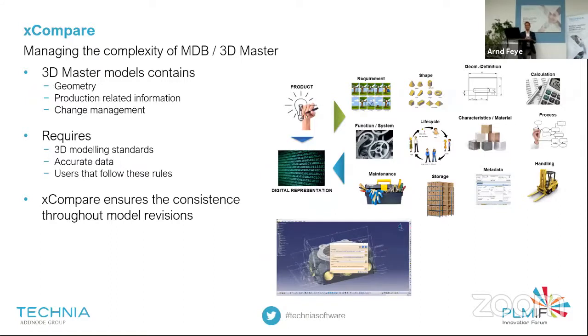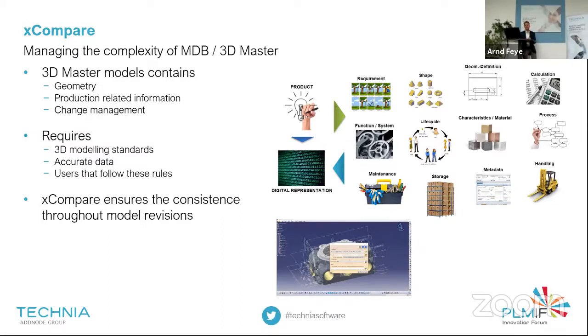So coming to the first scenario, and this is about model-based definition in 3D master. The industry is becoming more and more reliant on 3D data for collaboration and manufacturing. Besides the geometry itself, model-based definition models must contain information such as geometric dimensions, tolerances, notes, finish symbols, material specifications, and all other non-graphic information that typically reside on manufacturing drawings.